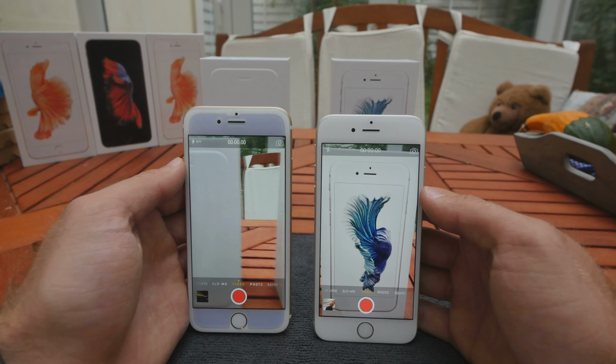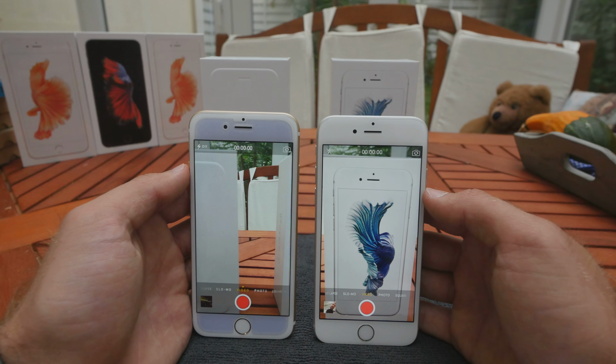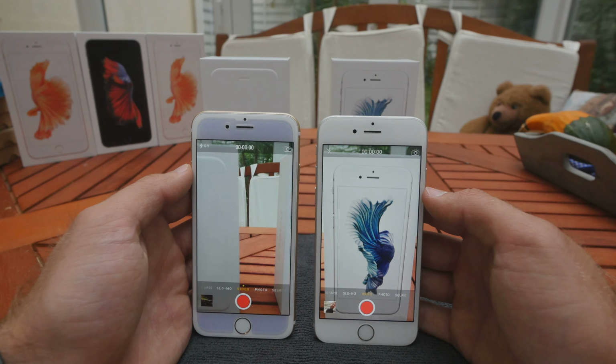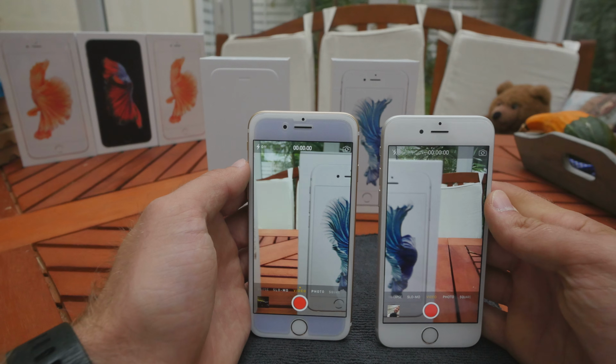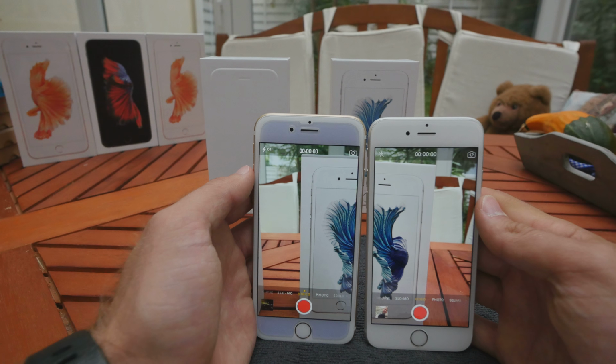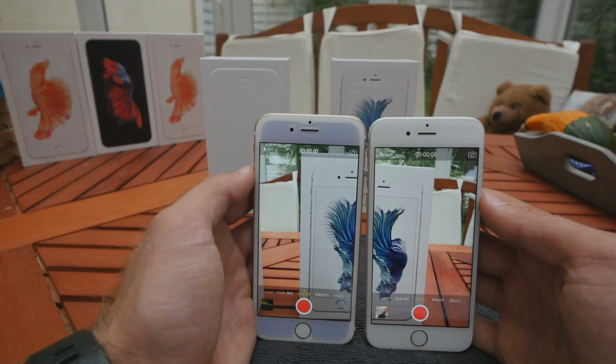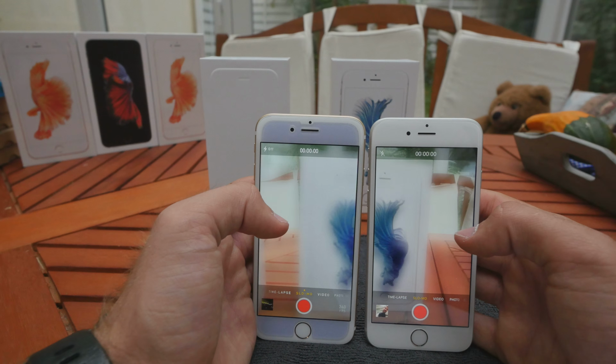You can see the difference here when we go to the video mode, where we have on both right now the full HD features set up, and let me actually do it like this, so you guys can see exactly if it's about similar. But what's new now on the right with the new iPhone 6s is that you can record up to 4K videos.